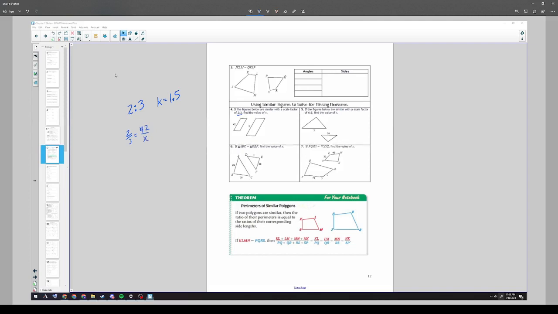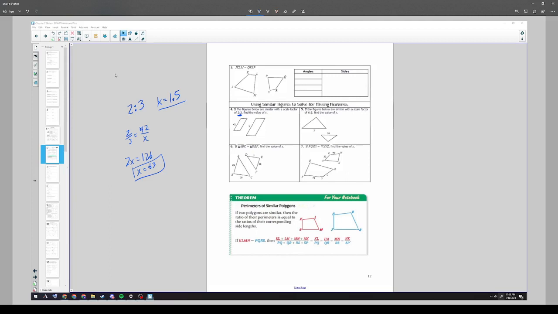If we solve this, we end up with 2x equals 126, so x equals 63. I ended up with a bigger number, right? We started with 42, we ended up with 63. So it's important that I double check that yes, we were getting bigger, at least if this is drawn to scale or somewhat to scale. I find this very confusing that they're using 2 to 3 as a scale factor rather than the k value, which is the multiplier. So I wouldn't call this a scale factor. I would call this a ratio of the sizes of the two shapes. But whatever, we can deal with it.